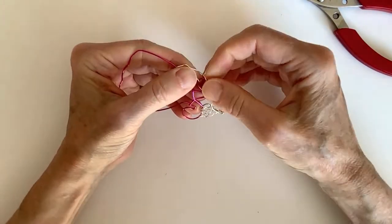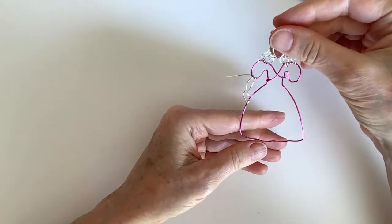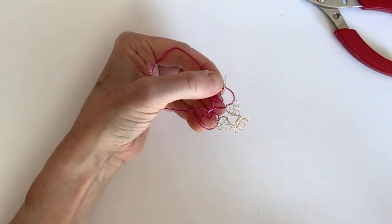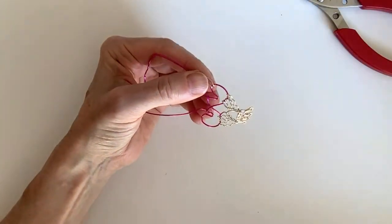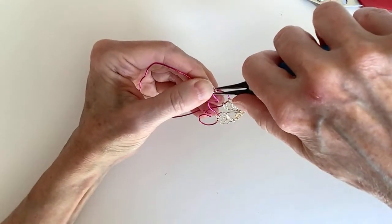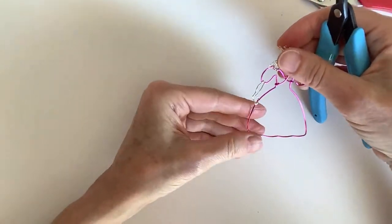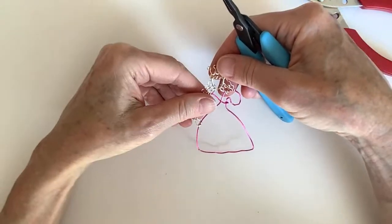So we're going to bring this one here. We're going to bring that one around. I don't know, I could adjust it a bit. Looks a little muscly. Looks great. Thank you, Jean. So we're going to bring this one here. Bing. And we're going to bring that one in here. And we are going to pinch that in a little bit. Yeah, definitely the 22 was a good option for this because it looks very organic.